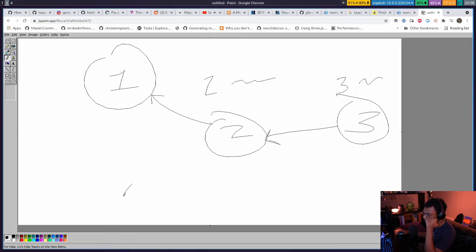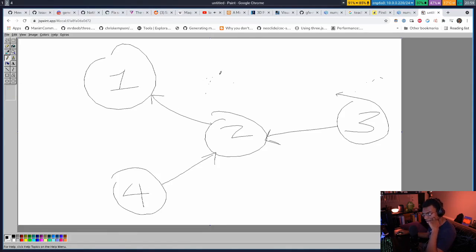But if you had something like this, then you don't have a way to enforce this structure. I guess what you would have to do is add them in this order, 1, 2, 3, 4.